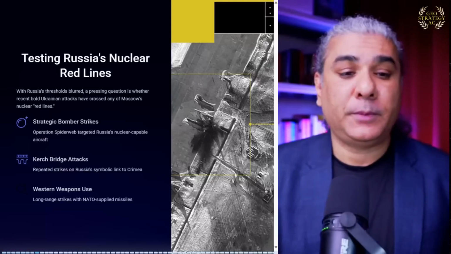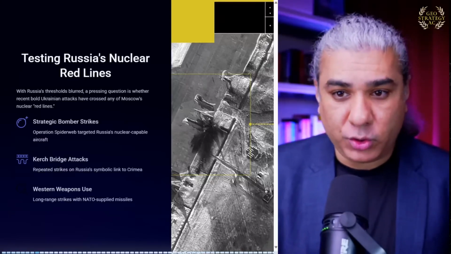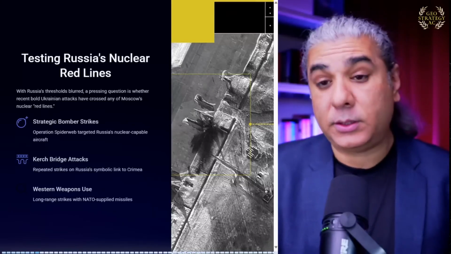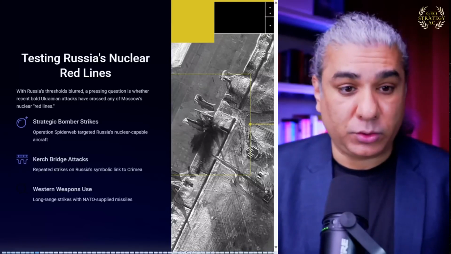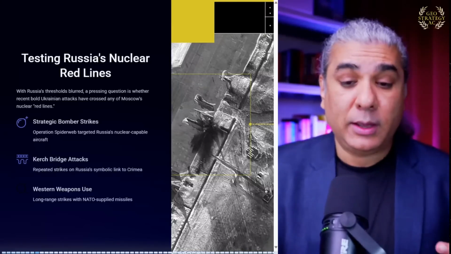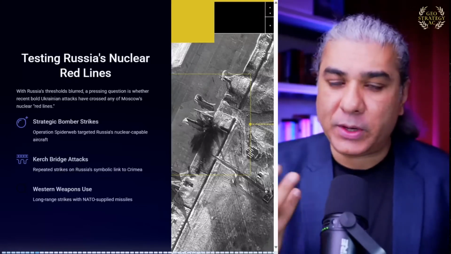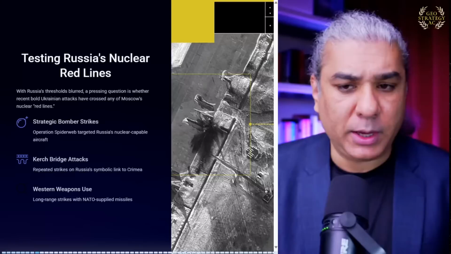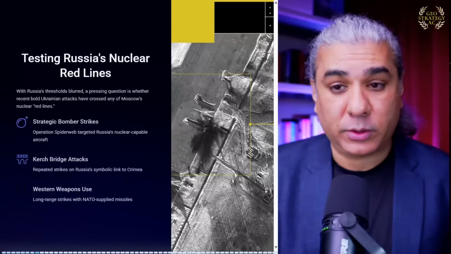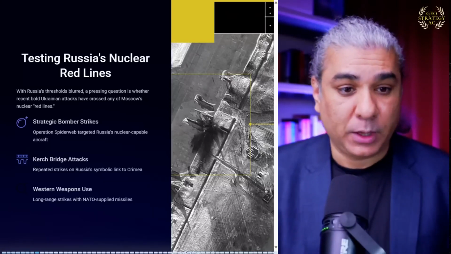Then there's been the latest Ukrainian attack on the Kerch bridge that connects Russia to the Crimean Peninsula. It's the third such major attack on the Kerch bridge. This is Russia's symbolic link to Crimea, and actually Russia's vital umbilical link to Crimea. It's the vital artery that connects Russia with Crimea. And according to Russia, Crimea now legally belongs to Russia, and it was annexed in 2014. So it's been more than 11 years.